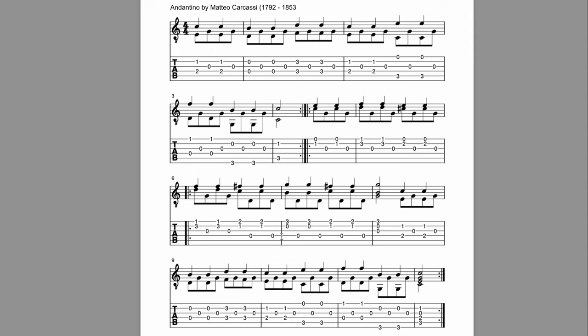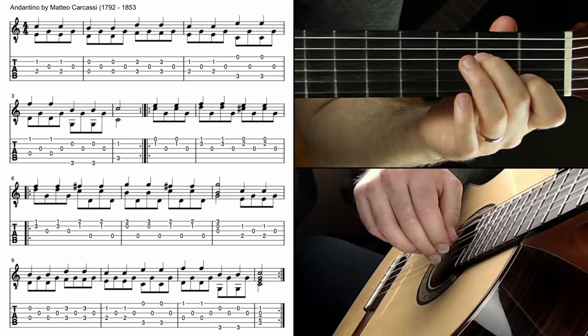And here we go with a little demonstration performance of the piece.